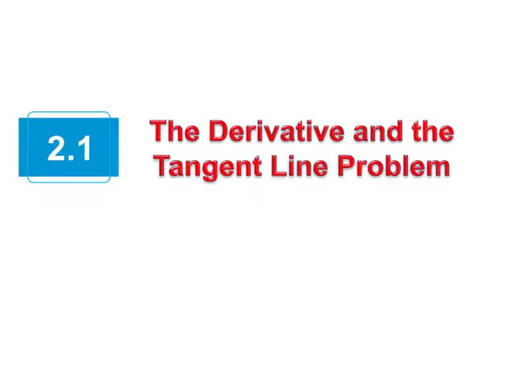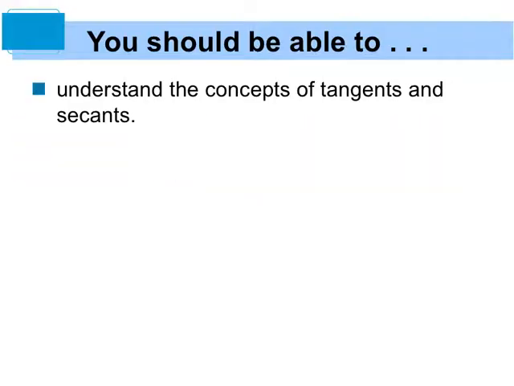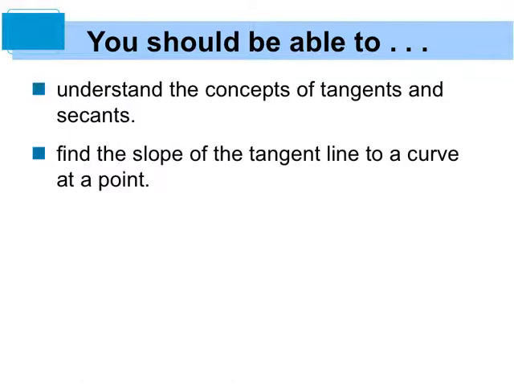Okay, so first things first is we want to look at what we need to accomplish. We're going to talk about the difference between tangents and secants as they relate to functions. So I'm going to take a nice simple function. I'm going to show you what a tangent line looks like. I'm going to show you what a secant line looks like, and we're going to start doing some calculations involving those. We're going to find the slope of the tangent line, which is the gist of what a derivative is.